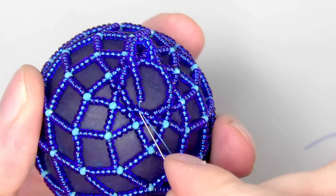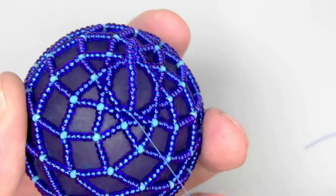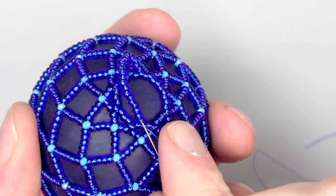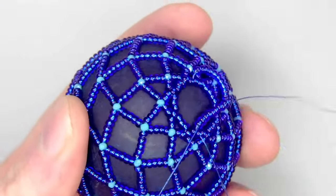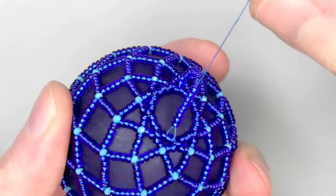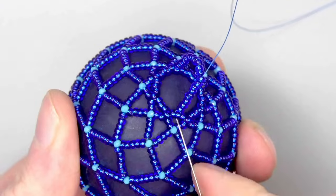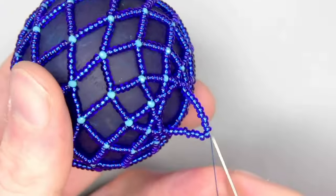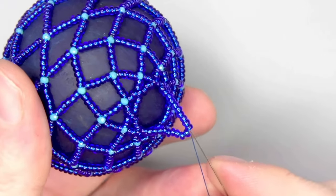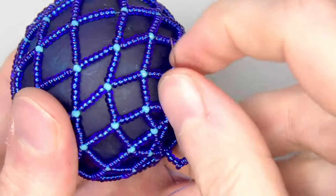and so to keep it symmetrical, we can go from this side of the bead back up into all of those same beads. That's gonna get it nice and central on that middle bead there, so that when we pull that through, if you look closely, see there's both, pull that tight, and that's gonna keep that at the center of that middle bead there. So now just continue weaving through all of those beads until you get back to the other side, and we're gonna make it so that the other side matches as well.